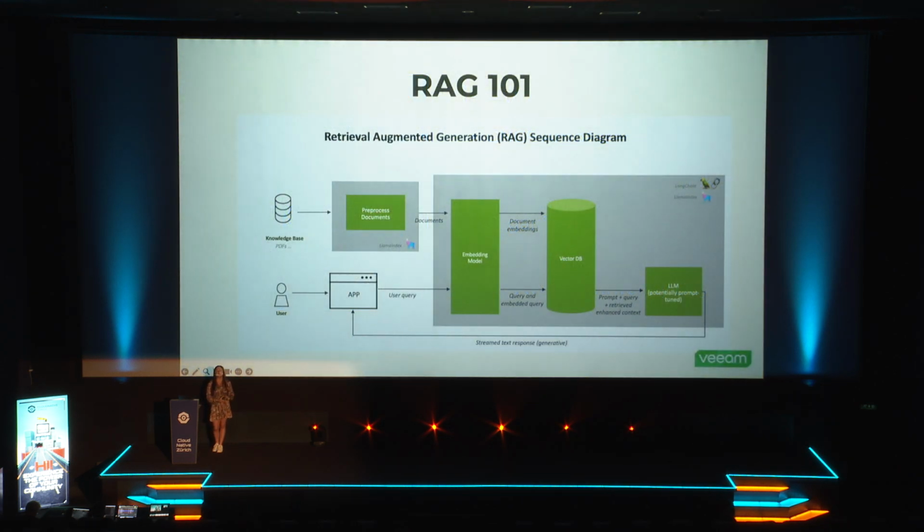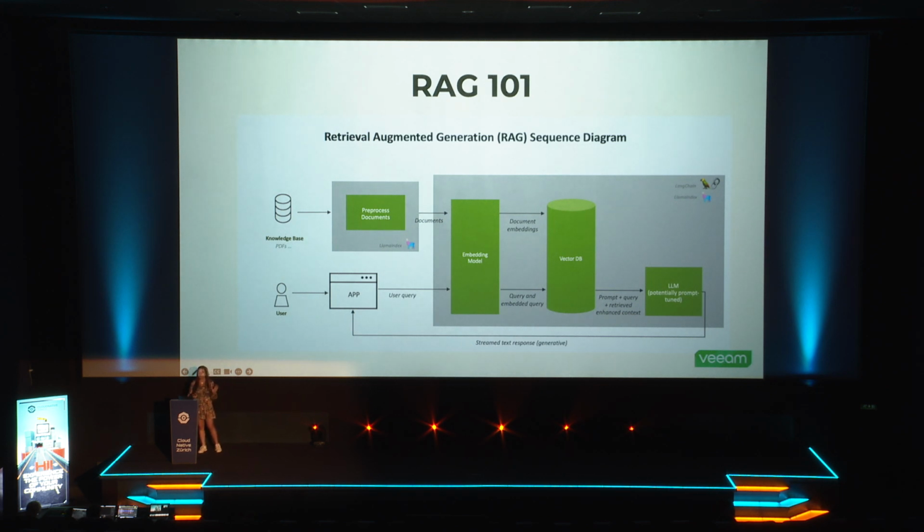Now, let's talk a little bit about RAG. AI applications that use vector databases to retrieve relevant information are known as Retrieval Augmented Generation, or RAG systems. RAG is one of the most powerful architectures for grounding large language models, so LLMs, in real dynamic data. Rather than relying solely on static pre-training, the LLM is enriched with contextual documents retrieved from the vector database.